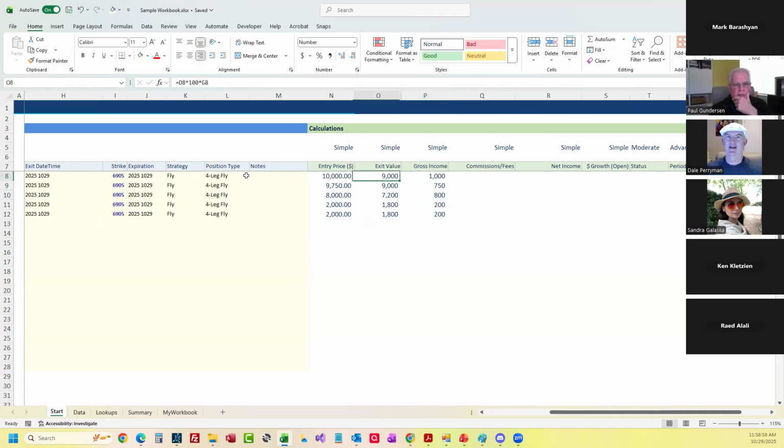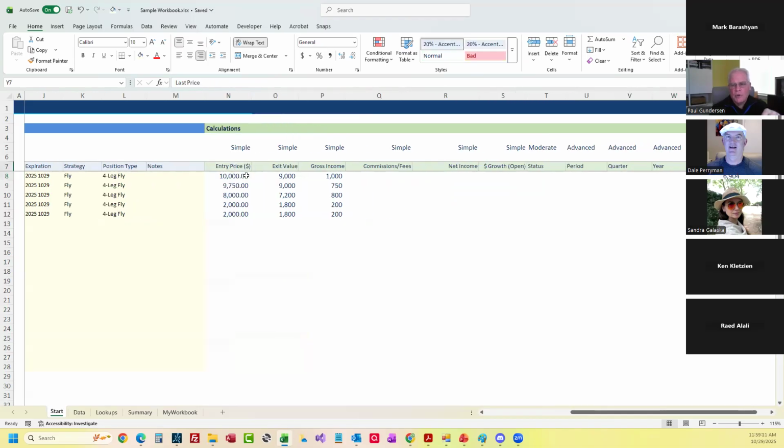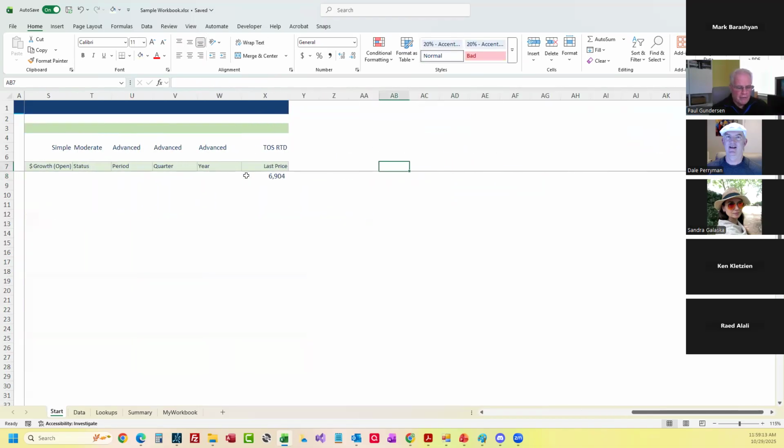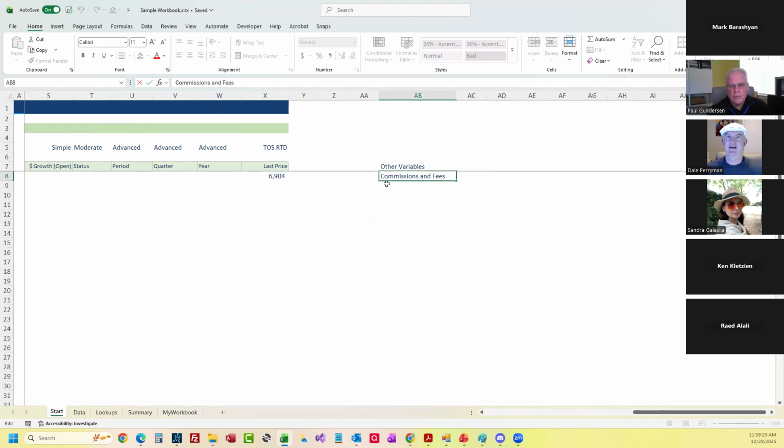But you just start out and you start developing a list and you say, what are the inputs? What are my calculations? And then, commissions and fees. Now, this is a good one, because what Dale does in his sheet is way out here on the right, he has an area for other variables, and he'll have commissions and fees, right? And let's just imagine that we do it as, since you close out every trade by the end of the day, we're going to call this the round trip. All right.